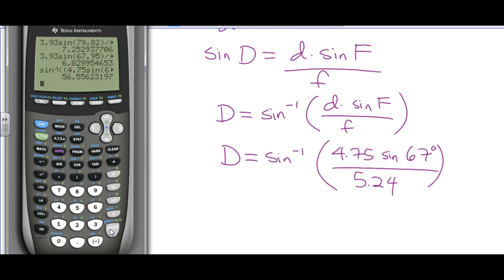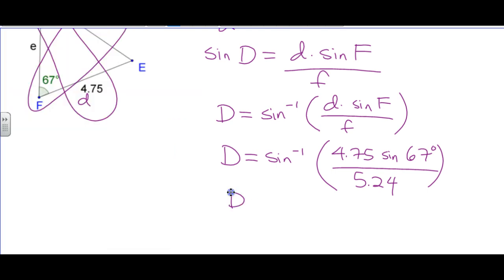The reason I do it is every time I see an expression with the long division bar, if I throw brackets around the top and brackets around the bottom, I won't get it wrong when it's cosine law and I have to have them. You could say, if it's cosine law, I have to have the brackets, and if it's sine law, I don't. I'd rather just say, got a big expression bar, put a bracket on the front, bracket on the back, divided by, bracket, bracket. Better to over-bracket than under-bracket. Okay, so D is equal to 56.556.